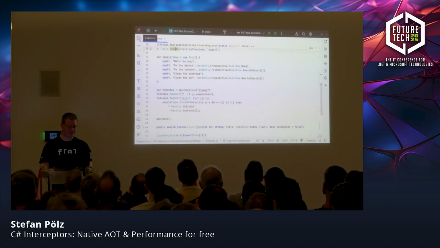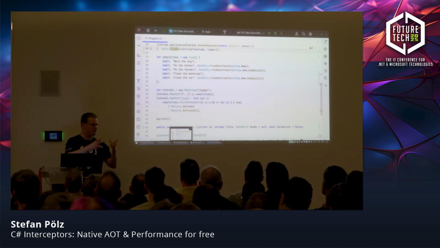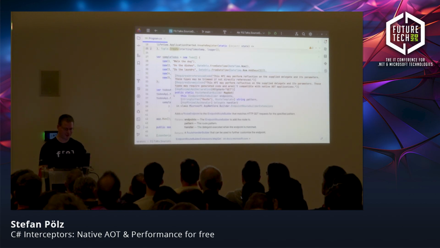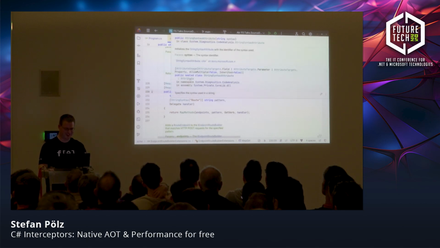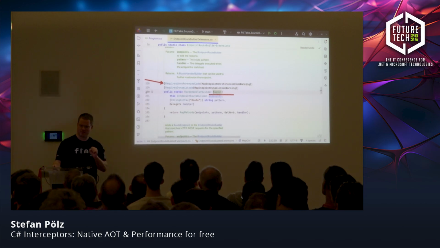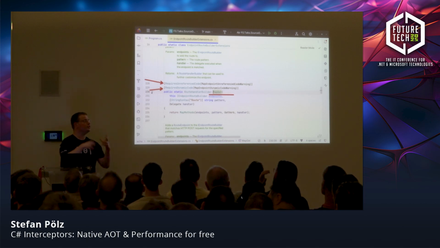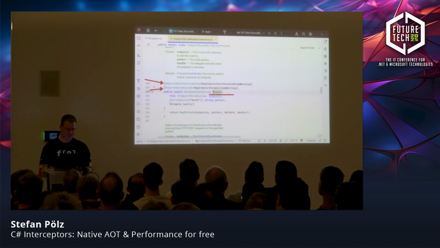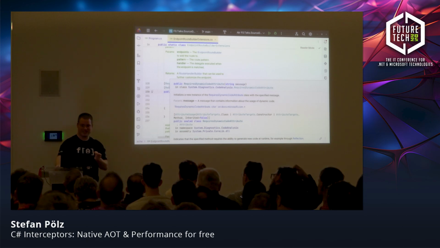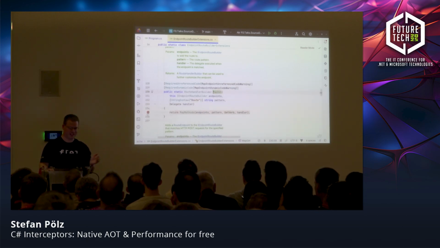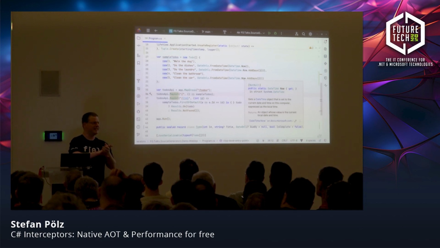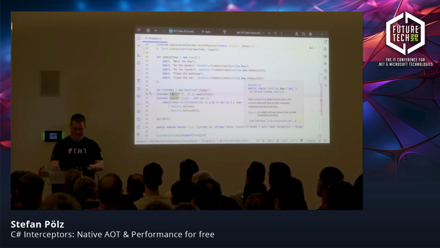Because that's the cool part of interceptors. The source generator author needs to take care of how to create this special case method, then intercept the user calls that would have, because we're still calling here, from a source code perspective, this method that is actually annotated with it requires unreferenced code, so some reflection may be going on, and also it requires dynamic code, so new code will be emitted at runtime. But we don't get any warnings because the generator has emitted an interceptor, so at runtime this will not be called. If I do a breakpoint here, we would never hit this. And with that, we can use native AOT. This is how the .NET team with interceptors enabled native AOT for ASP.NET Core minimal APIs.